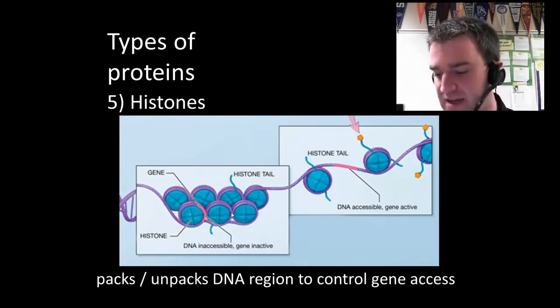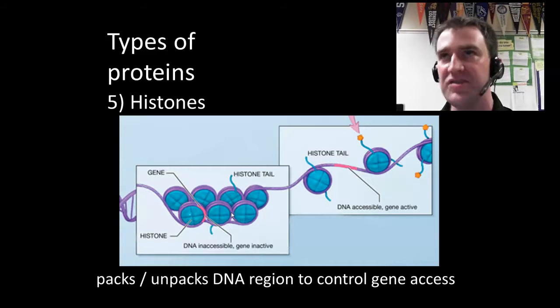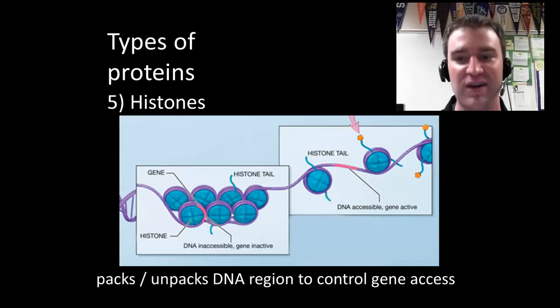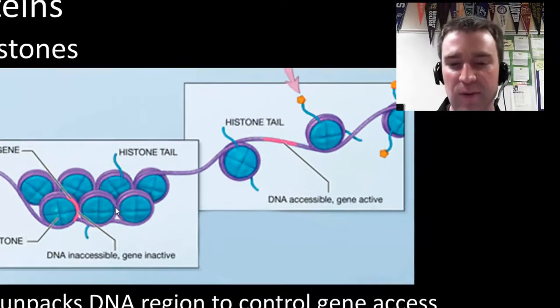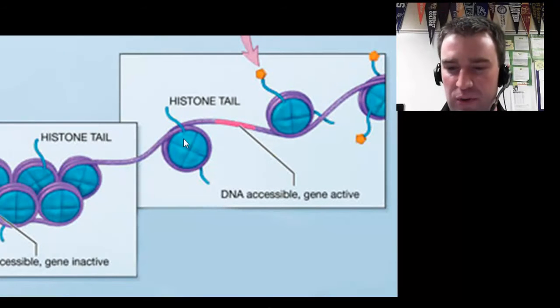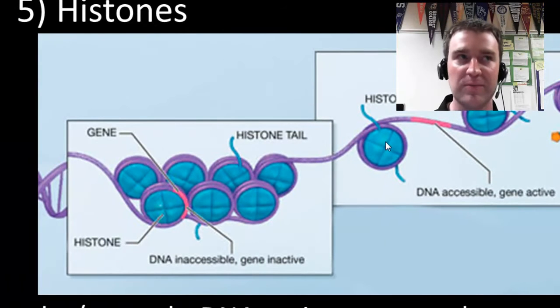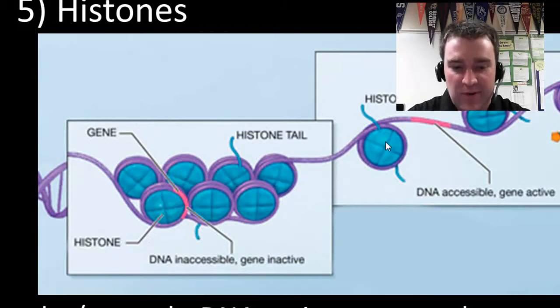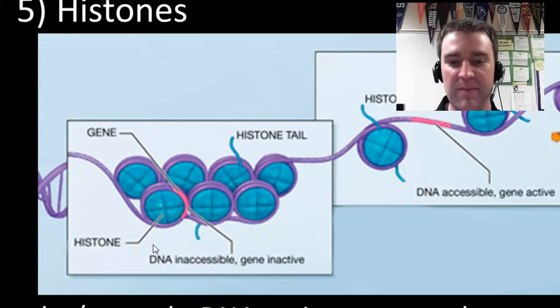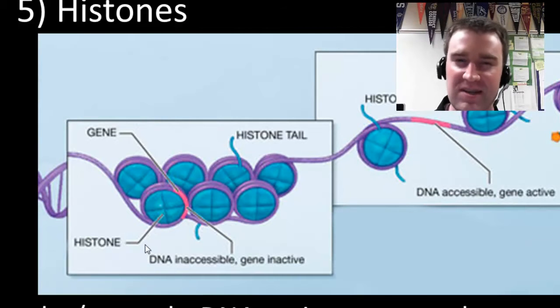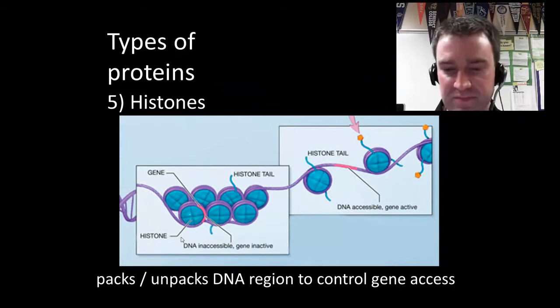Histones are another type of protein that we'll see later, and they actually can also affect the rate of production of other proteins, but just in a slightly different way. Histone proteins are shown in blue here, and they're wrapped around the DNA, as shown here in purple, and histones can effectively unwrap themselves to make the DNA more accessible in a certain region, or they might be told by other chemical signals to wind up a particular region, as shown on the left here, and make it more inaccessible to make proteins in that particular DNA region. So we'll talk more about histones later.